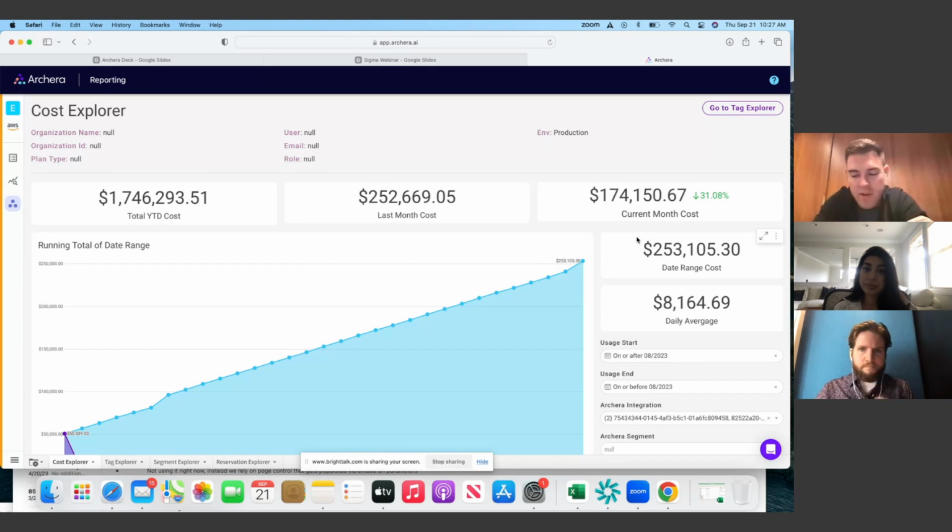Yeah, that dovetails into my next question. When you think of the future of Archera, customer analytics like this, or both internally, what's next for Archera, and how is Sigma helping with that? Yeah, so we are going to be moving into a multi-cloud scope here soon, and so Sigma is really going to help us support filtering and displaying different cloud vendors side by side and showing the costs there.